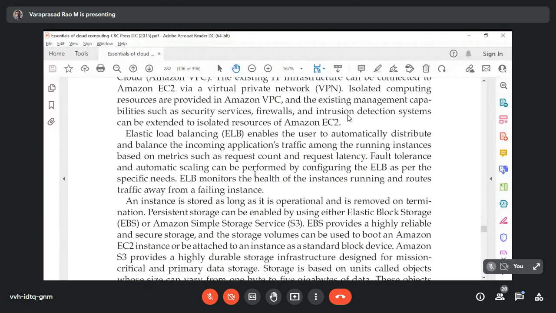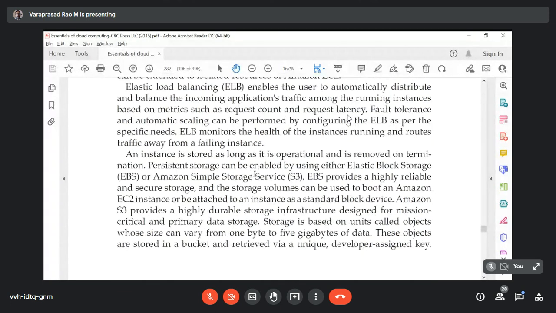Load balancing is a service which automatically distributes and balances the incoming traffic. Fault tolerance and automatic scaling can be performed by configuring the load balancing service, by which you are not going to see failure of any instance used for routing your incoming traffic.